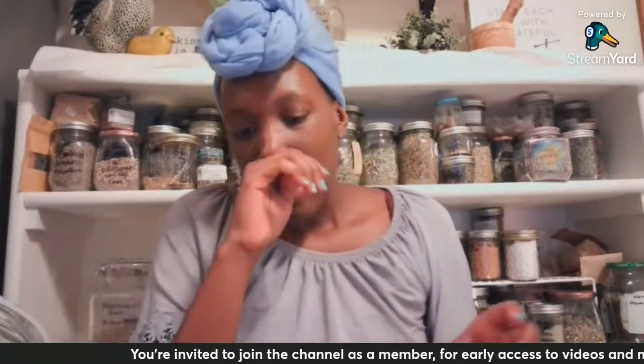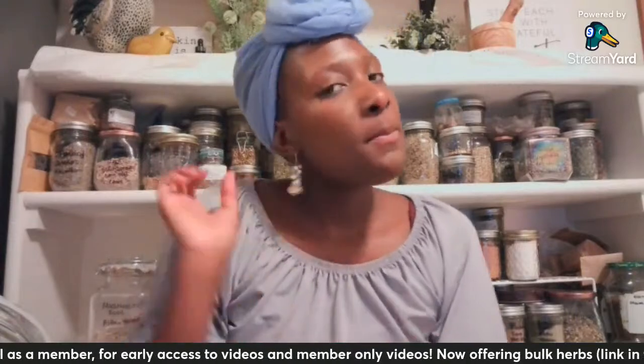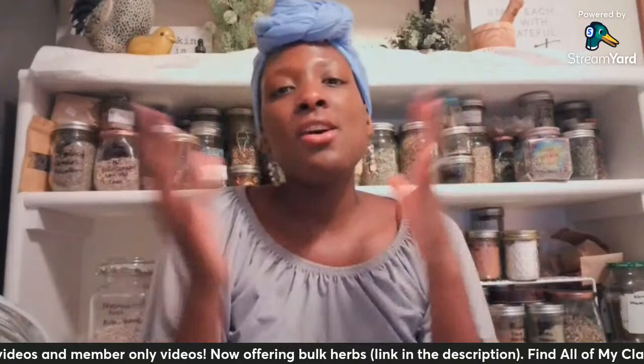And like I said, I know that nettle and raspberry leaf is really drying, and so I wanted to put something that's a little bit moistening in there. So you kind of already know what the herbs do. You've got to know them really well individually, and then you'll know how to put them together or what might work with it or what doesn't. But it can also be trial and error. I've made some things and I'm like, oof, that was too much of something. So you can also do that as well. It's just a learning process, and really just have fun.